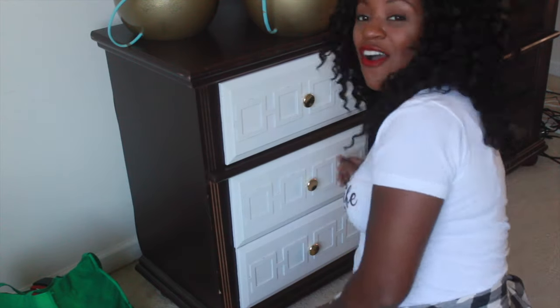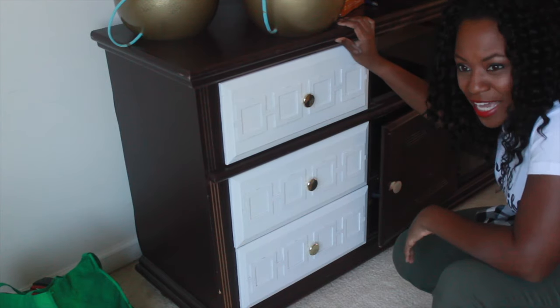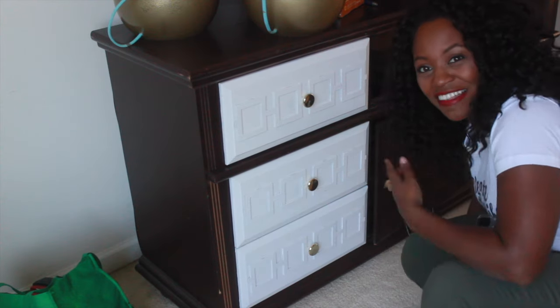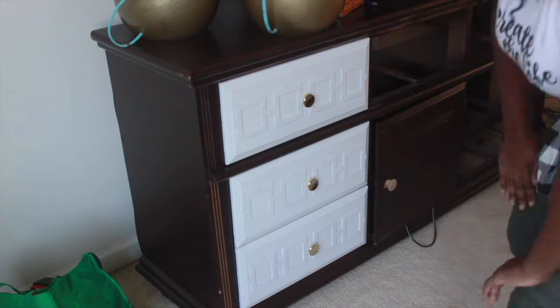And I just got brand new knobs. And so here are her new dresser fronts. I think they came out amazing. Might switch them up a little bit, but other than that, this is what it looks like. Looking good so far. I put it all together.